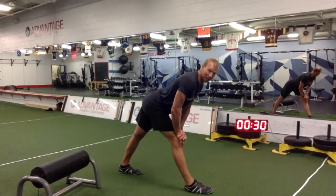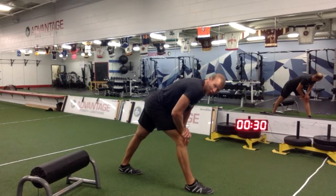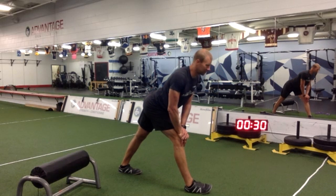Try to keep your chest up and out here, so we don't want to round over and hunch over. Try to keep your chest out.